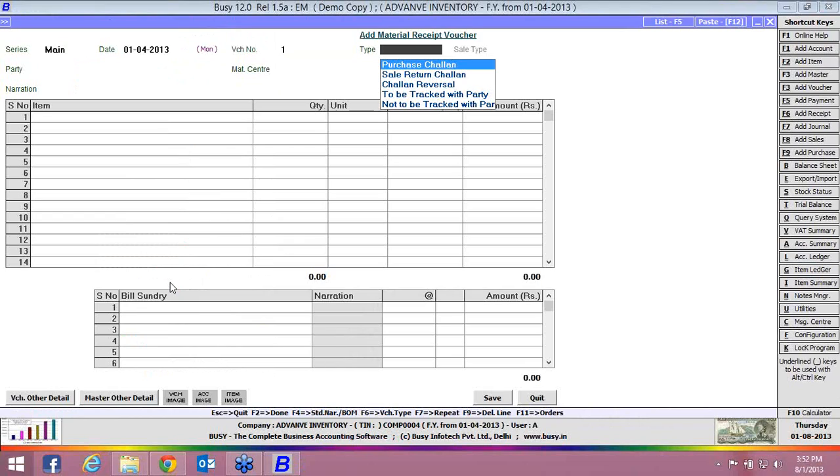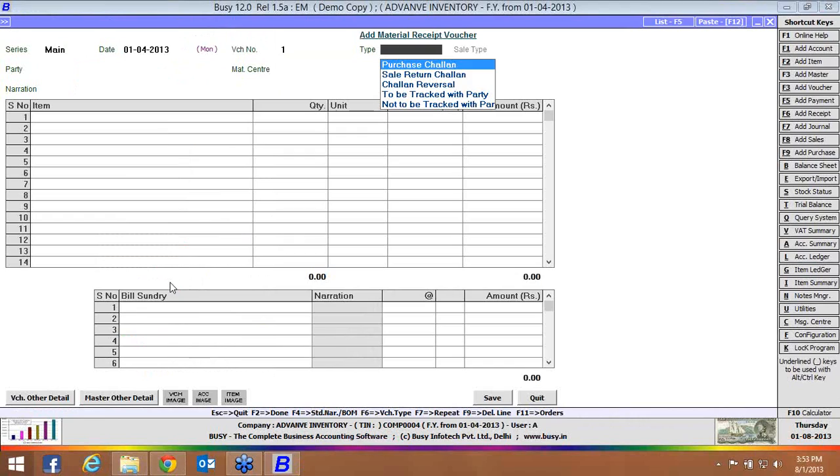Here are the options: purchase Challan, sales return Challan, Challan reversal. So these three are related to Challan. Purchase Challan means it will be adjusted against purchase Challan, purchase. Sale return Challan means later on you will add sale return against this voucher.